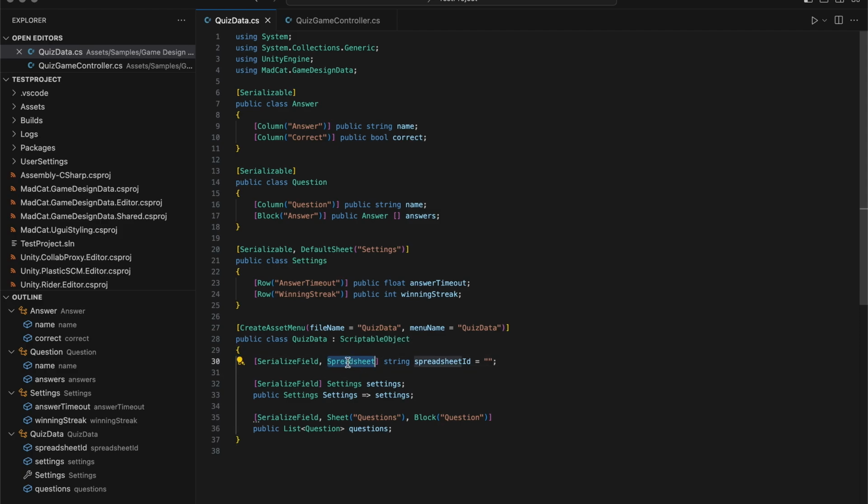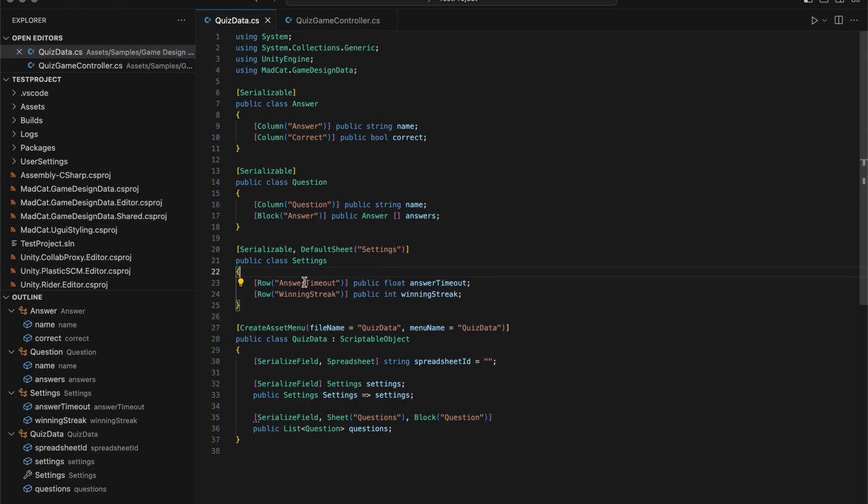It has a spreadsheet attribute that has a custom drawer displaying the read button, and then you also have settings and a list of questions. They are defined like that, and these special attributes of column, row, and block. And there's also a cell attribute, which will be highlighted in other videos. These indicate from where exactly to read the data.